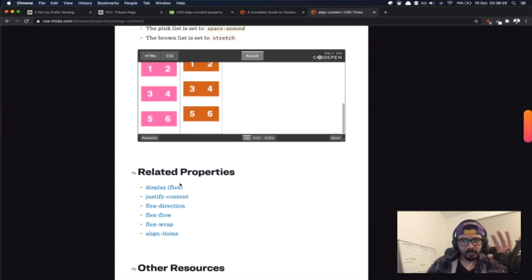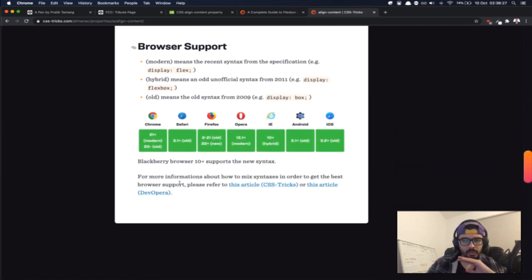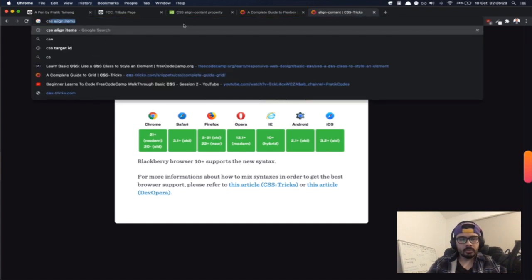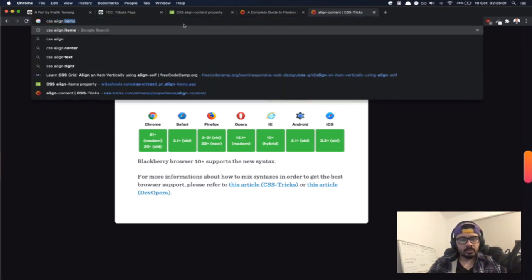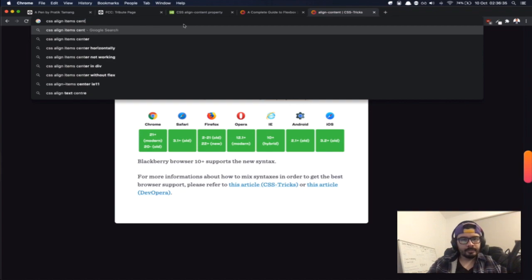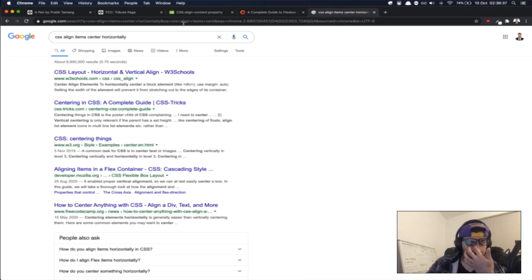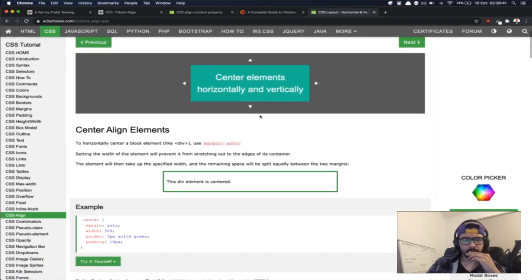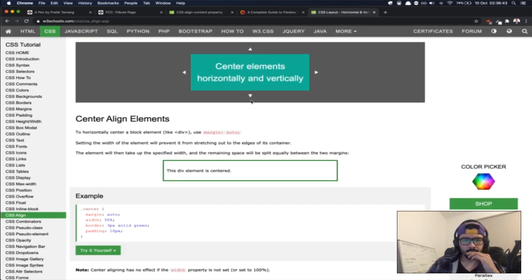That's going vertically, so how do I do it horizontally? Yeah, how do I do that?